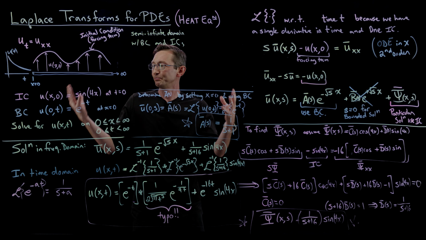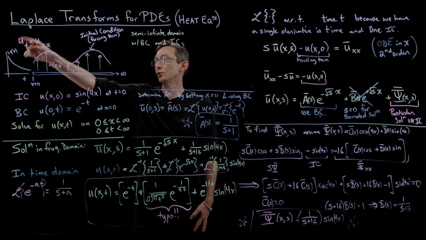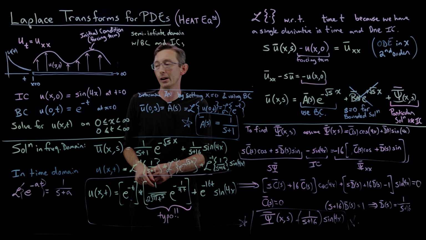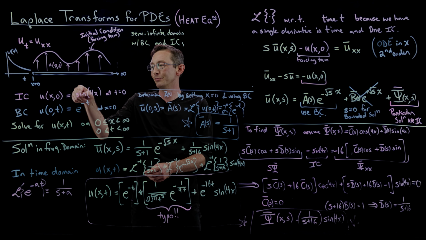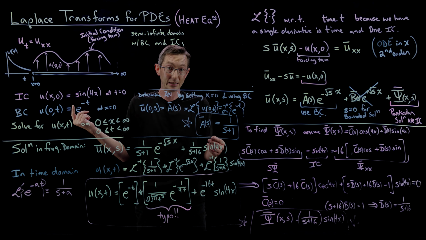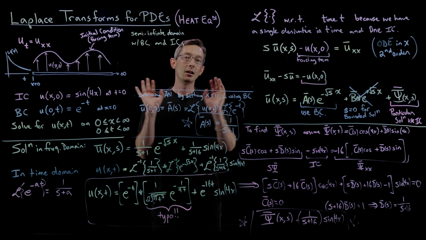Okay, that was a lot, but I hope you found this a little bit empowering, that you can actually do this yourself for these types of problems. So try different initial conditions, try different boundary conditions. Make this cosine of 4x, or e to the minus x, and change your boundary condition, make this sine of t. Change things around and see how things change in this formulation. All right, thank you.